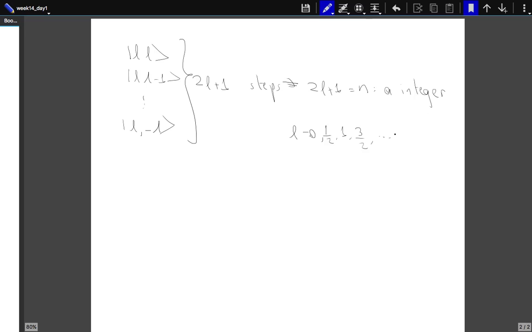L equal to 1, we have just like vectors. We had already seen that when we were looking at rotation, the generator of rotations in 3-dimensional space. We calculated J squared, and if you remember, we found that J squared was just 2 h bar squared for vectors in real space. So that is a vector. Spin 3/2 particles we have observed.